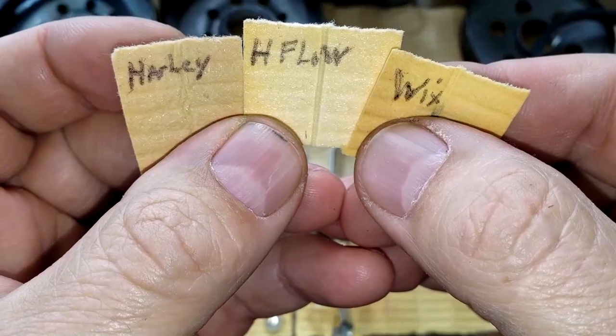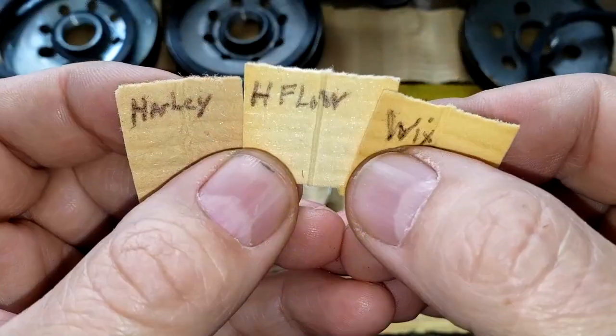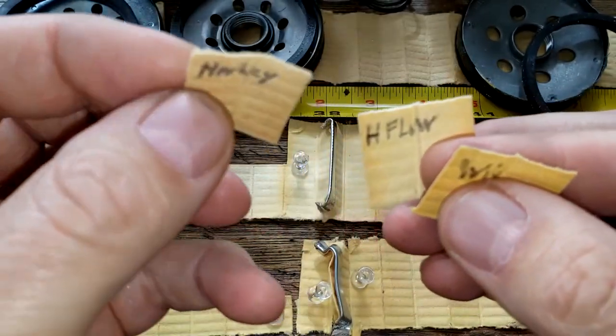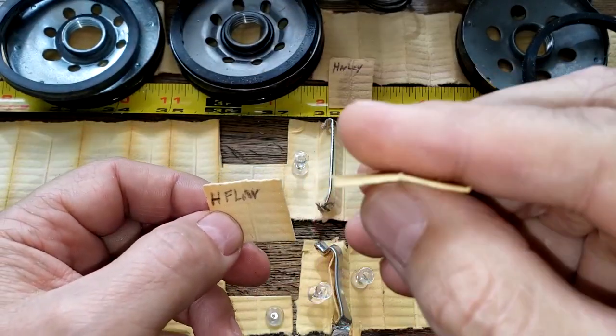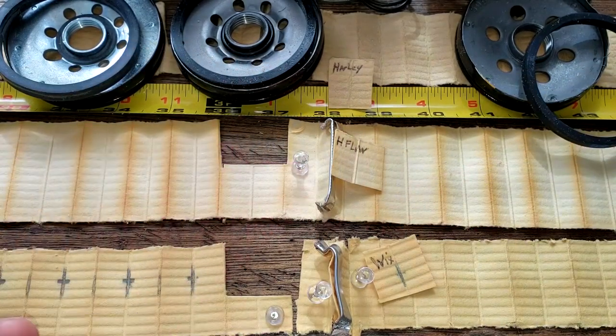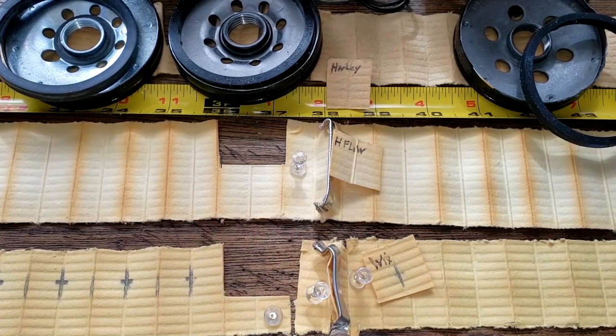And let's take a look at these guys under a microscope. So looking under a microscope, I'd say the HIFLO oil filter would do a better job filtering because there's some light spots in this Harley filter. And there's also some light spots in the Wix filter where the light's coming through. And you have a lot more filter media with this HIFLO. You have almost double the amount as the Harley oil filter and about 60 square inches more than the Wix filter.